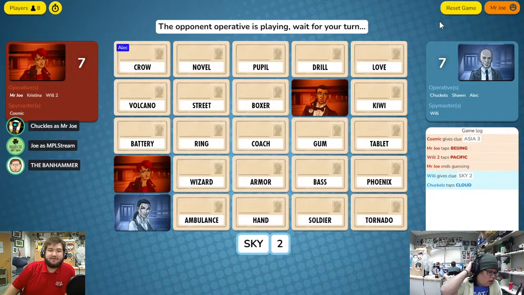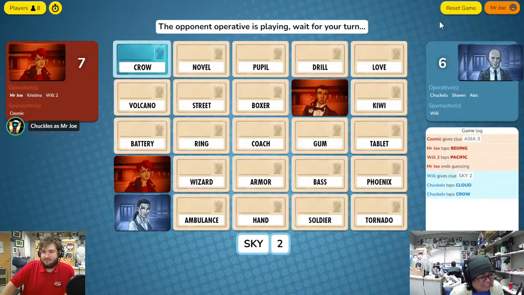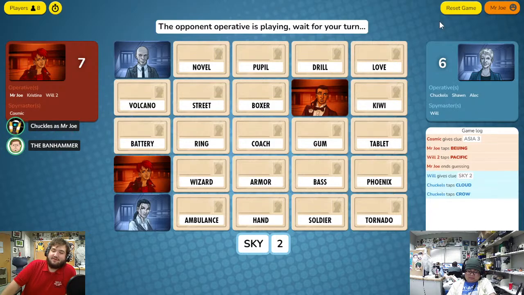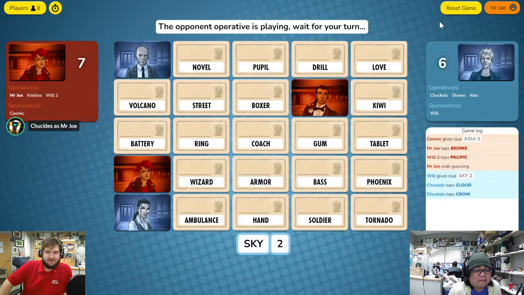I think Crow is a good option. Wizards. All right, we all agree on Crow. Yeah. All right, let's try Crow. All right, we're good. Yeah. All right. Do we dare try anything else or no? Nah. No. Okay. Then I'm ending guessing then. All right, good job, team. Hell yeah.